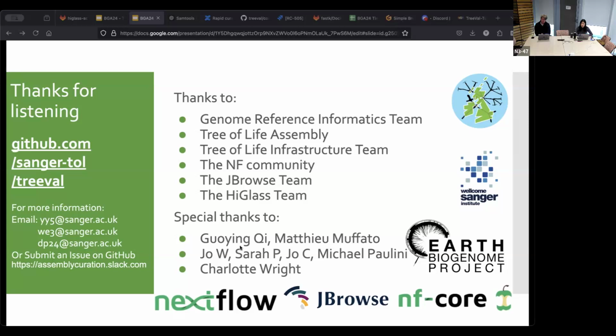And there are other recipes, for example, linkage map and genetic map analysis. We have run through that as well. And we encourage you, if you have any idea on how to improve manual curation, to exchange ideas on the Assembly Curation Slack as well.